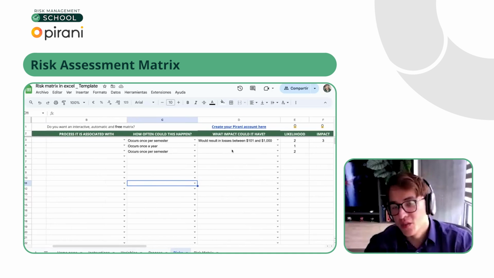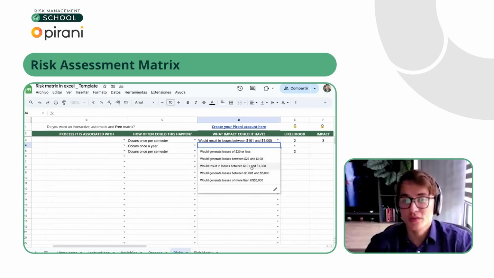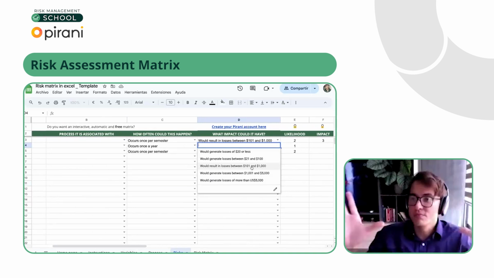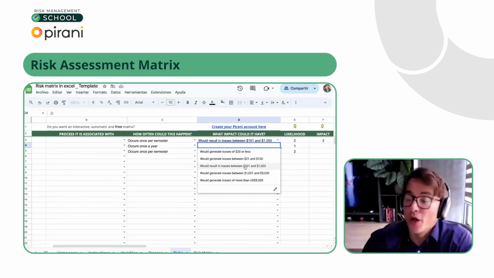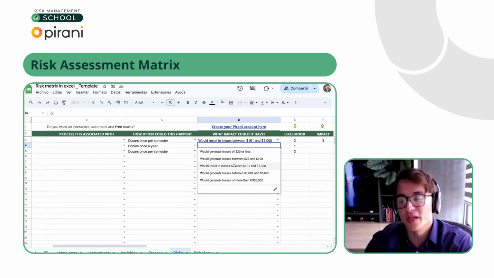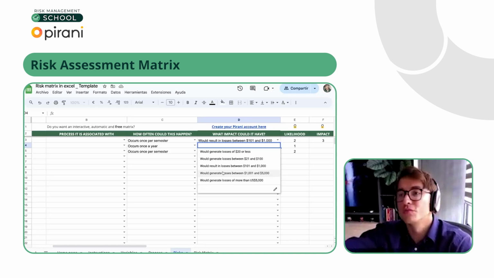And what impact could it have? Usually when you talk about the overall impact, people talk about money at the end of the day, either for good or for bad. So what happens if you have a hurricane in your company? How much money do you think you're going to lose? It will affect your offices or your operation. You won't be able to distribute your products.